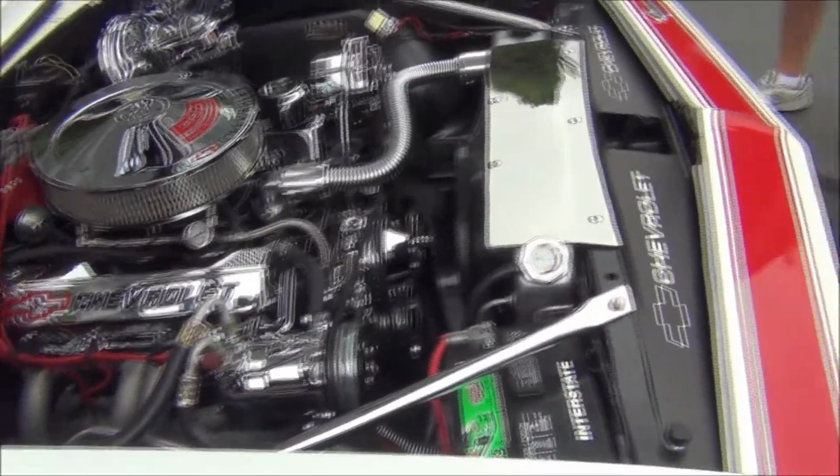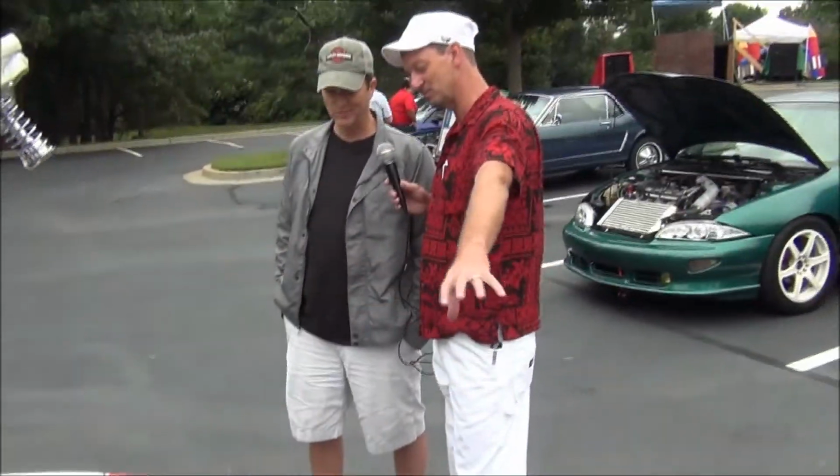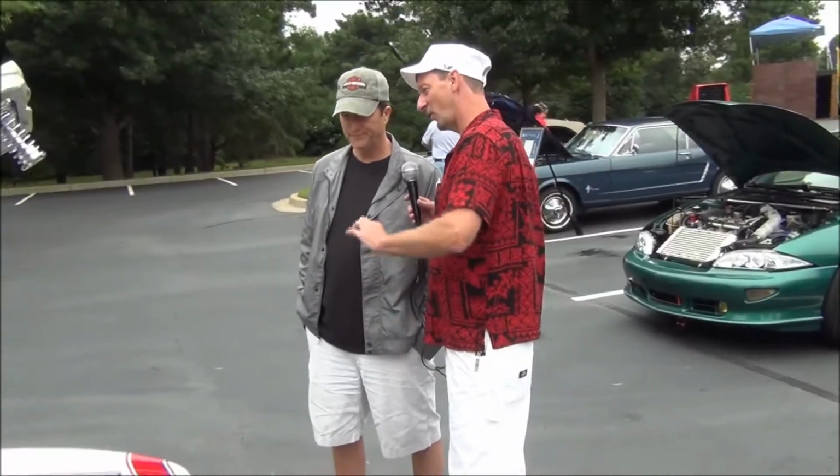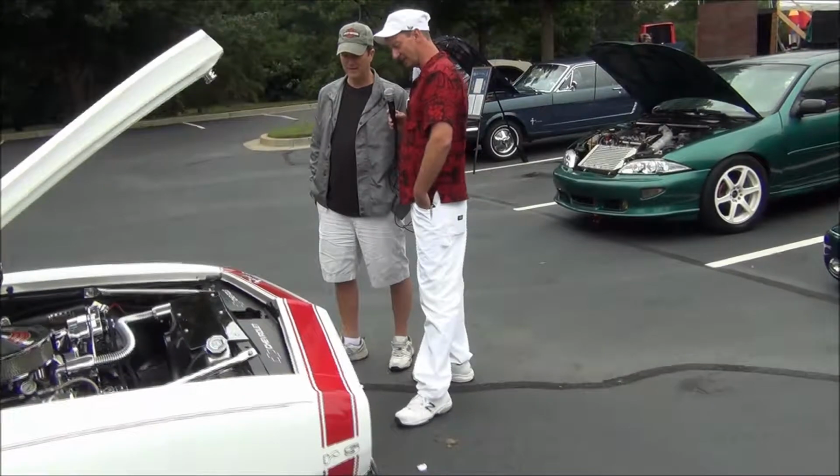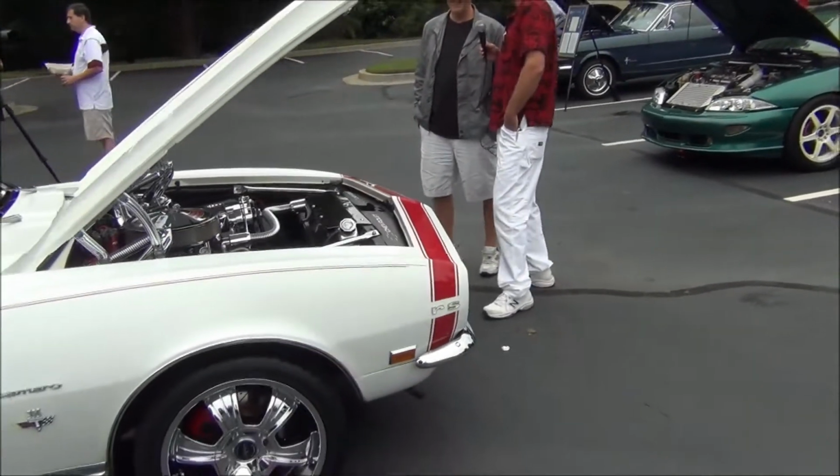Nice. Love the Rally Sport stripes on this thing. Always love the Camaro look. And I'd have never guessed that was factory paint. Never in a million years. That looks great, man. Thank you.